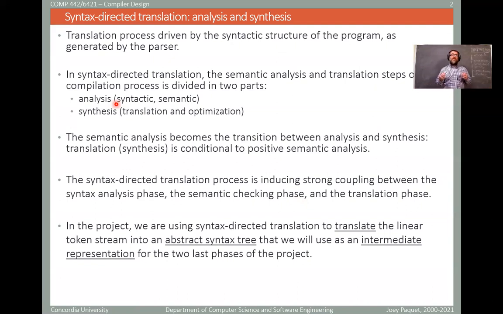The more checking you do as you're doing this syntax-directed translation, the more you're bunching everything together in your compiler. You're potentially introducing all your semantic checking at the same time as the parser is running, and potentially even your code generation is being done as well.